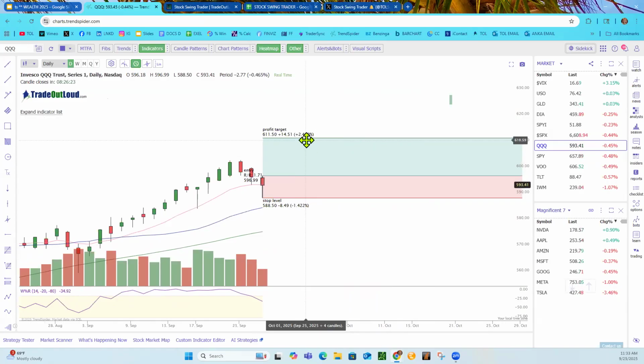So that is how you calculate targets above all-time highs. You can have a measured move just like institutions do, because this is how the institutions are calculating the targets. They don't go by, oh my gosh, it's going to run to the moon. It's going to make a new all-time high. I mean, where? Okay, so you have to have all these answers. And this is how you do it.